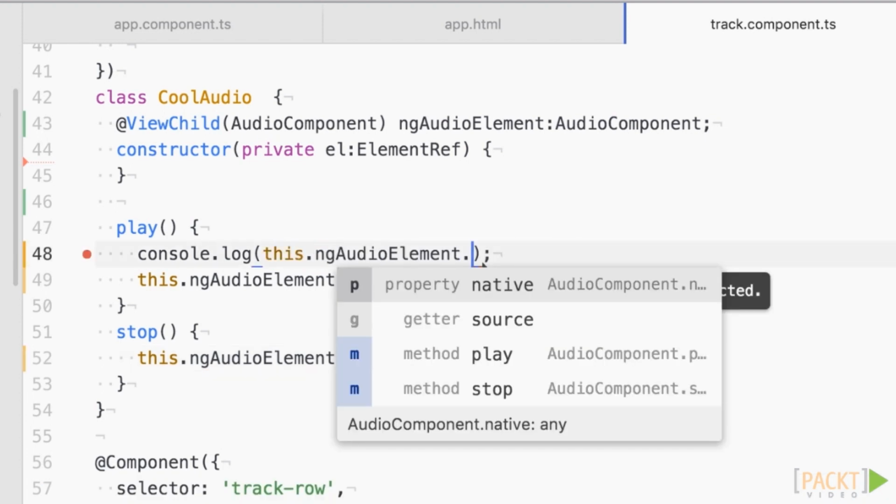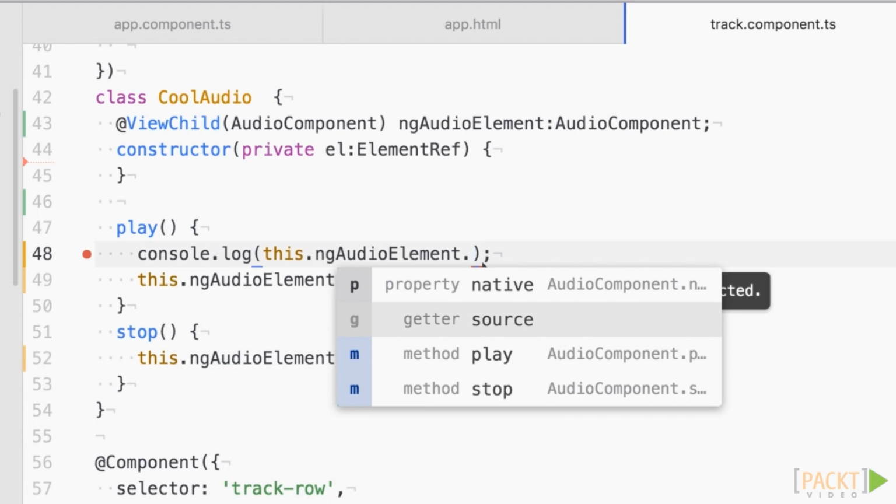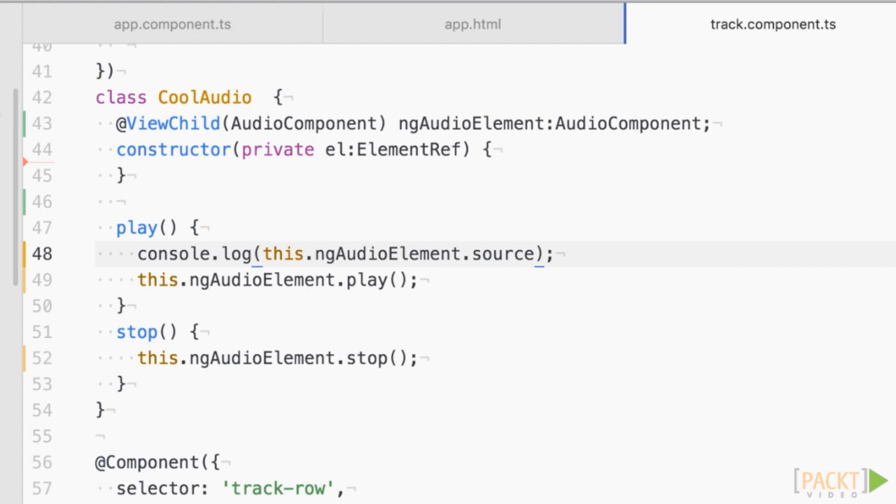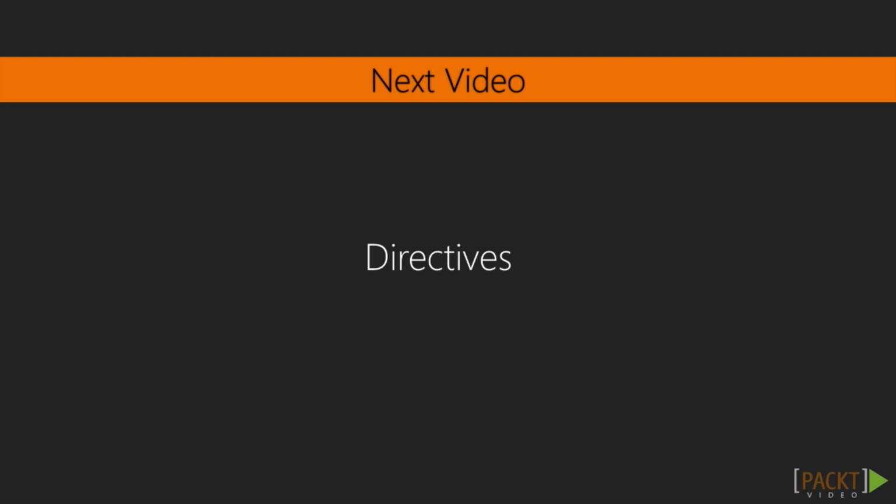So in this video we've created a component into which we project content, and we saw how to work with the reference to the container of the component. We also introduced a first lifecycle hook triggered once the view is initialized, and used two decorators, ViewChild and ContentChild, to query the DOM. In the next video, we'll talk about components without a view, which in Angular 2 are called directives.